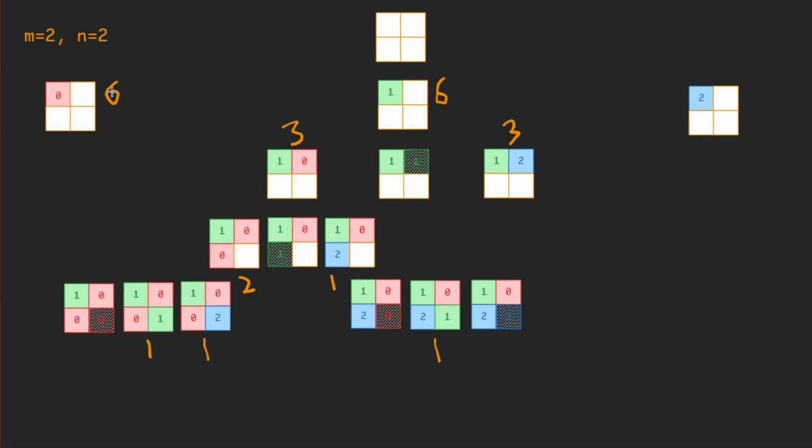Since this is a 2 by 2 matrix, you should complete it and see what happens for better clarity. Okay, and this will also return 6. So the number of ways the 2 by 2 grid can be colored is 6 plus 6 plus 6, that is 18 ways, right? So this 18 is the answer.